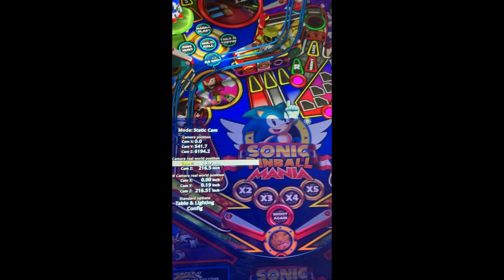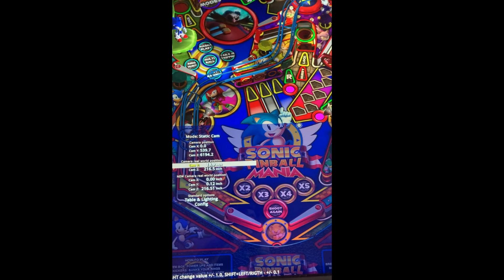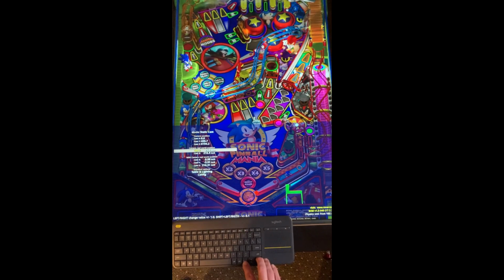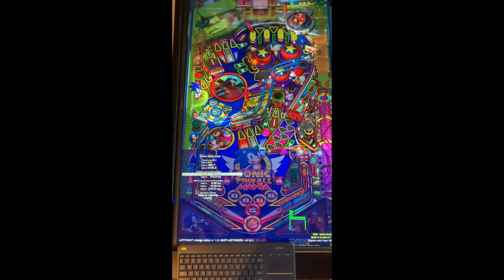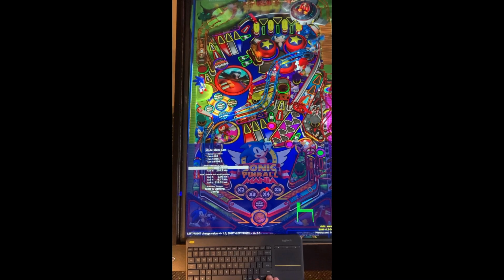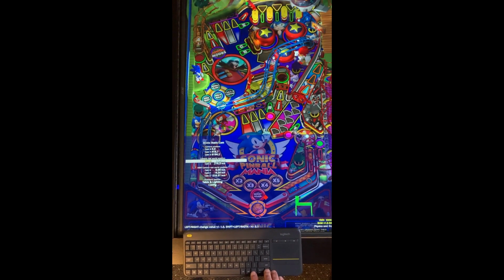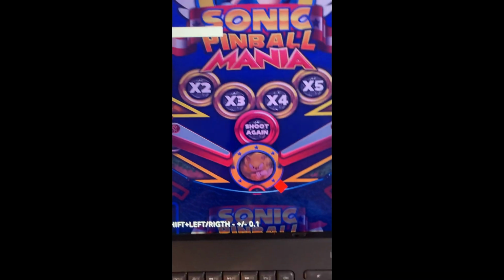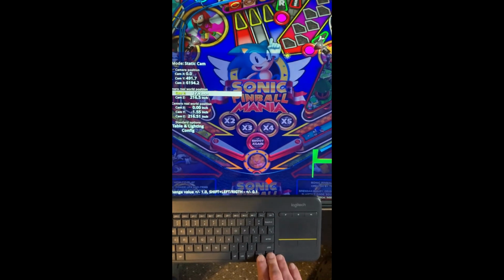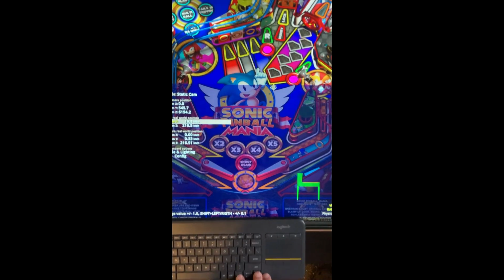Okay, well that's obviously doing something. So if I lower Cam Y, no, it's harder for you to see. So that's just basically sliding the entire table up and down. And then there's this little red dot, which I guess is supposed to represent where you're looking. All well and good. Not that important to me.